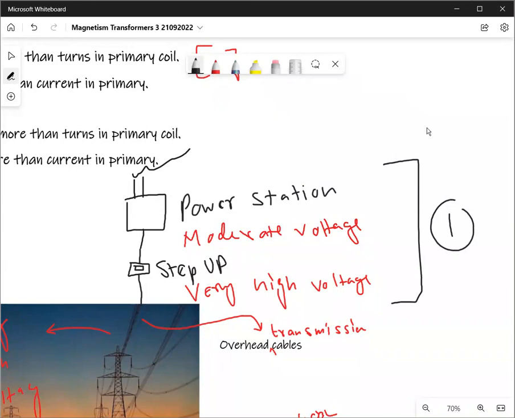Okay. Now the answer is written on the board. Moderate. Now try again. What is the voltage at the power station? Moderate, high, or low? It is moderate. Write it in the chat. I've gotten Ayan's answer. Okay, correct. Shreya, Neha, Anas, I need your answers. Shreya, your answer is wrong. It's not low. It's moderate. So write it in the chat again. What is the voltage at the power station? I've gotten 3 answers. Neha, I haven't gotten your answer.